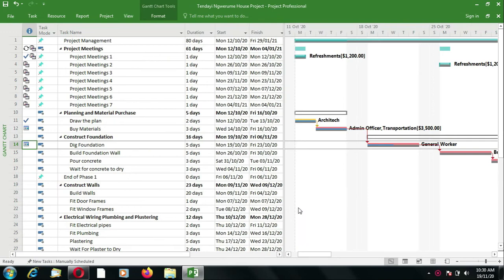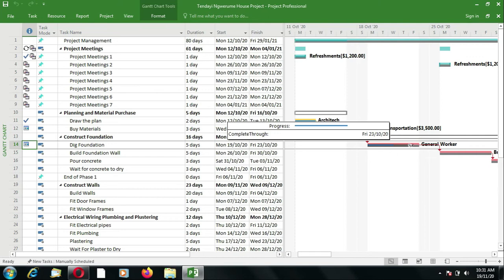So I've shown you two ways now of updating the plan. The first one was to simply record progress through a particular date to say everything has gone according to plan. Then secondly, I took you to the task where we simply clicked on 50%, and then we set the progress to 50%. But what you can also do is you can put your cursor inside the Gantt chart bar here, and you can drag this progress bar, and you can see it's indicating the days.